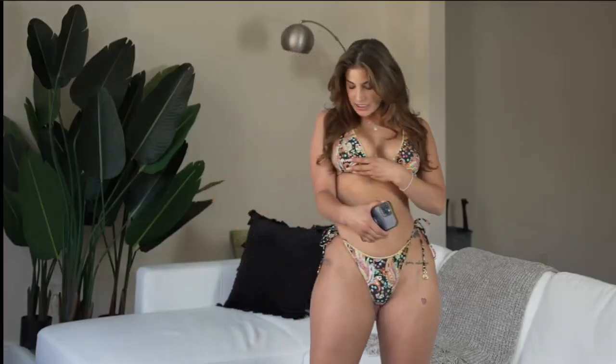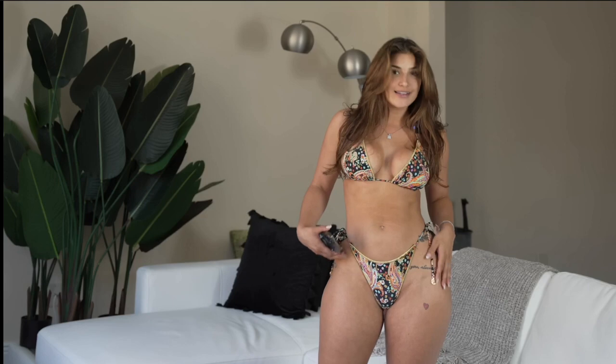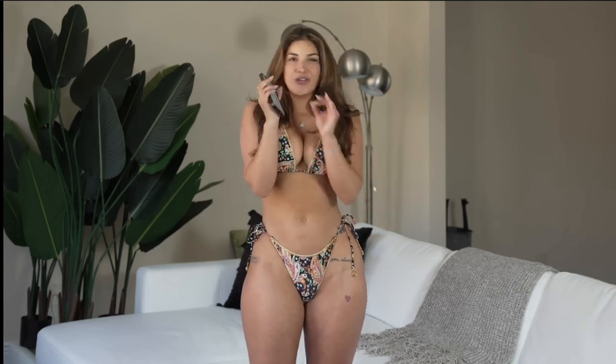Yeah, it's the stitching, it's the print, it's the color, it's everything, like with a tan, and it's just beautiful. And I like little details like this, little pendant on the ties, is just so sexy how it falls on your thigh. It's just little details. Like I said, there are so many swimsuit companies, so many different brands. You really have to look into the small details of things to set yourself apart.